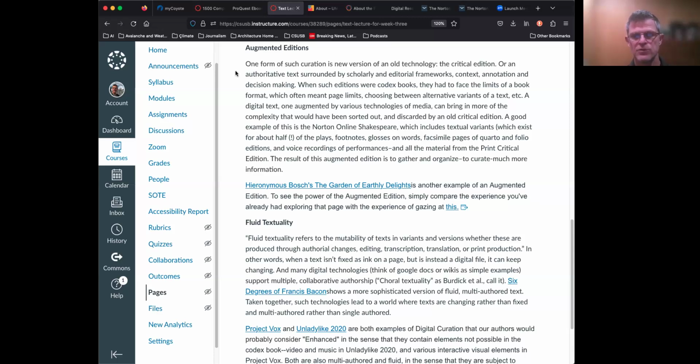scholars and editors. And why do we need critical editions? Well, what the author produces is not the same thing as what you read. Between the author, let's say of a play or a book or a poem, and what you read, there are these invisible people that are at a minimum editors. And so the textual history of any particular work can be more or less complicated. I mean, it can happen that an author sits down, writes a perfect text that does not need to be edited in any way, never revises it.